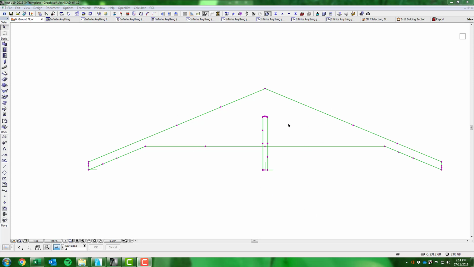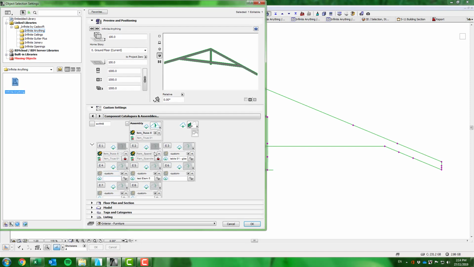I've just been using it for my own personal thing, create a truss. So I'll go into the settings. So this is the truss thing that I've done. So the assembly is the positioning of these elements, and this is element 1 and element 2. So you can see that it's locked up. If I unlock that, so that's custom.